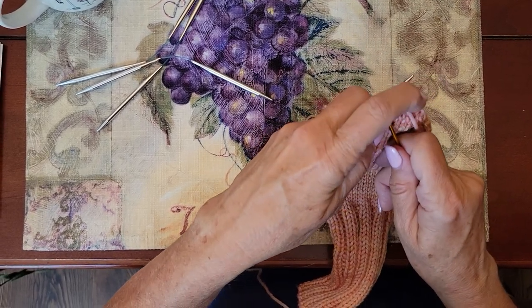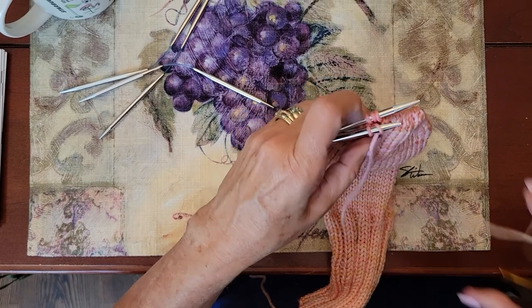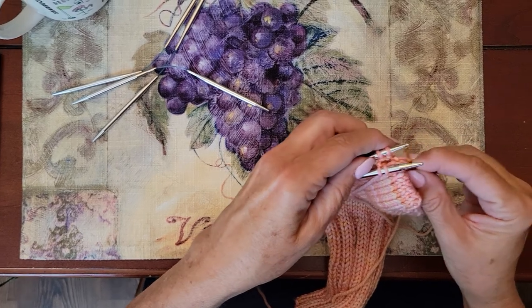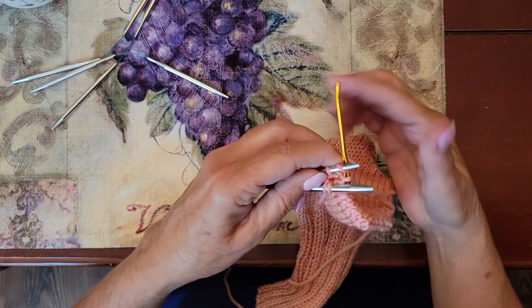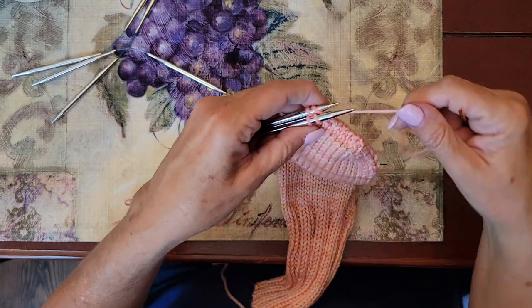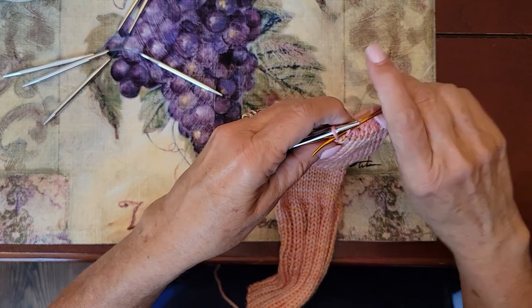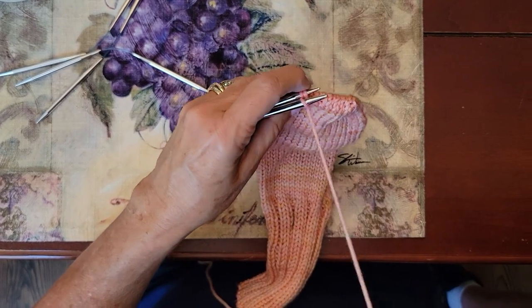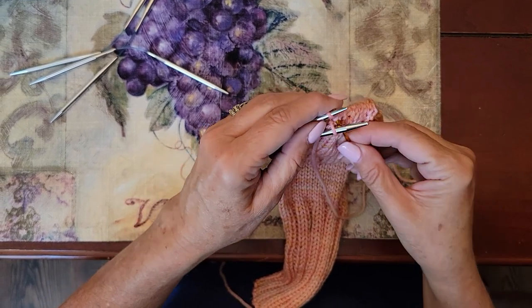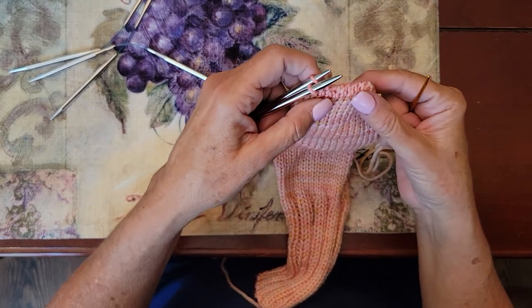Front is knit off, purl on. See how I just turn the needle and grab the next stitch, purl off, and knit on. Okay, now I have four on. All right, knit off, purl on, pull it. Back one is always purl off, knit on. Okay, I end up with two stitches on there.